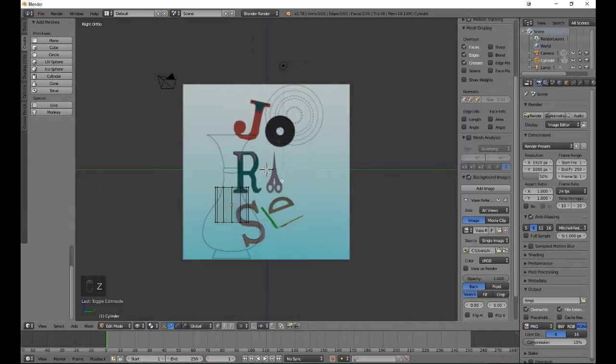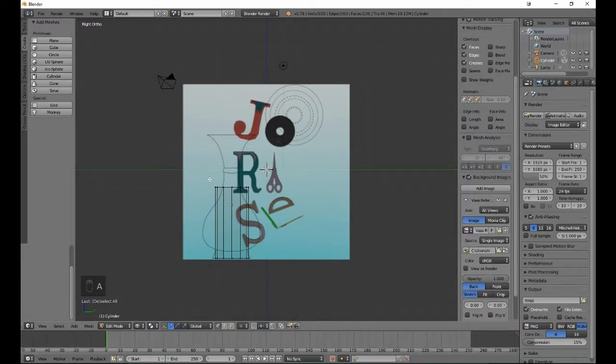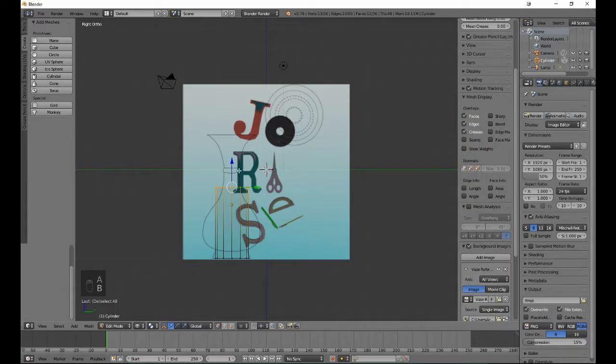And the Z key to go into wireframe. Hit the B key on the keyboard, and left click and drag the mouse to grab the bottom set of vertices and pull them all the way down to the bottom of the reference image. Now we're going to do the same with the top set of vertices.